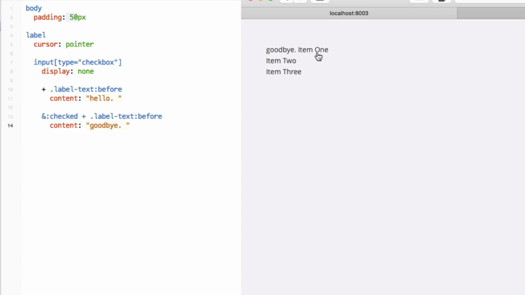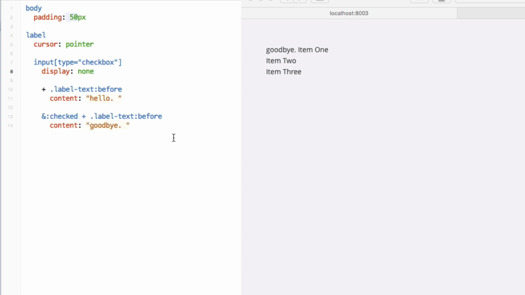Okay, so when I uncheck it, it'll say hello, and then you check it, it'll say goodbye. Right? Does that make sense what's happening here? I'm actually changing DOM elements based on a checkbox that is actually hidden. It's display none. We hit it right here on line number 8.